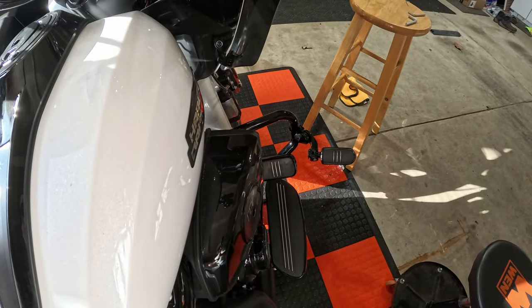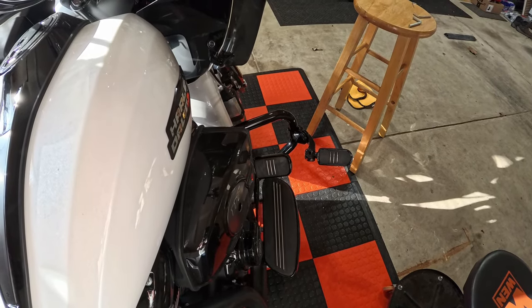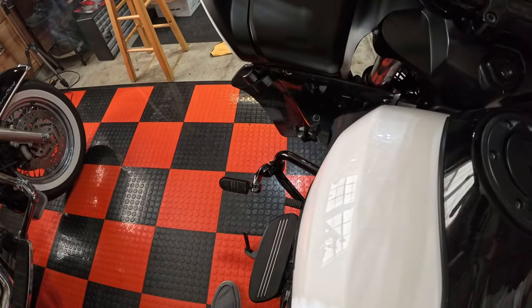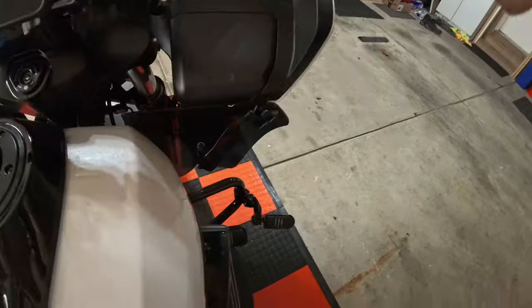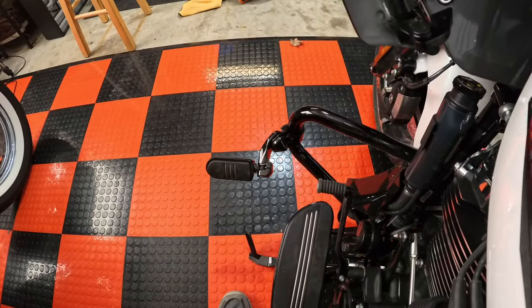That is ultimately what this looks like on the right-hand side of the motorcycle. I think it's set perfect. I'm gonna put them on the other side and then sit on it to see if it's positioned exactly how I want it. I got the perfect position, and I'm telling you these pegs are under 50 bucks — and it's over 300 bucks if you get them from Harley. The Harley pegs and these pegs are not that much different; I can't tell any difference other than 250 bucks.